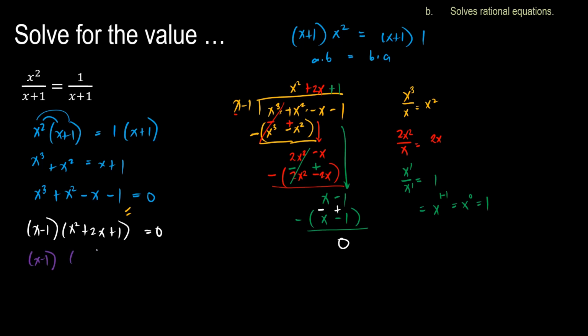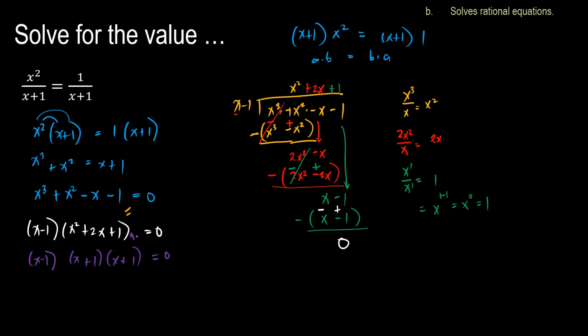We will get x here, and 1, 1. Positive, positive. Okay? So, these are the factors of x cubed plus x squared minus x minus 1. Now, if you are in doubt, if x plus 1 is a factor of x squared plus 2x plus 1, do the FOIL method. When you get back to this, it means that your factor is correct.